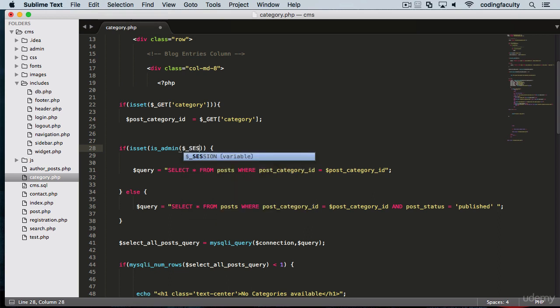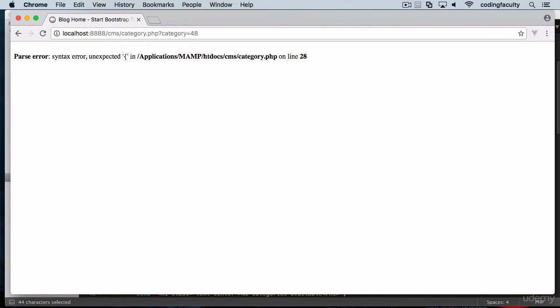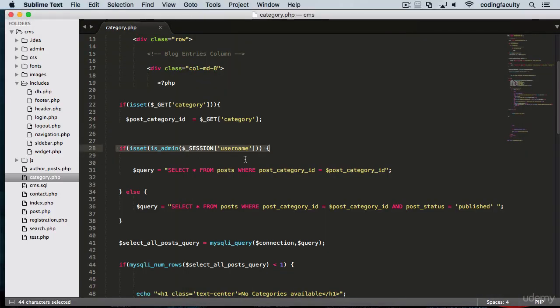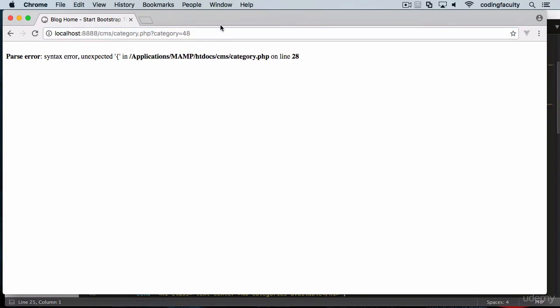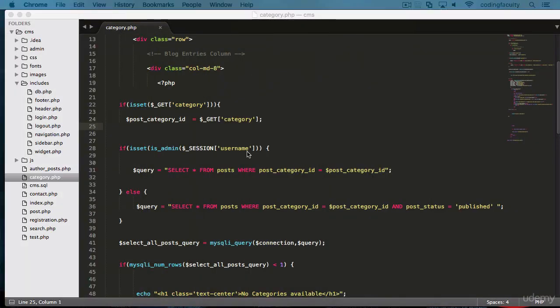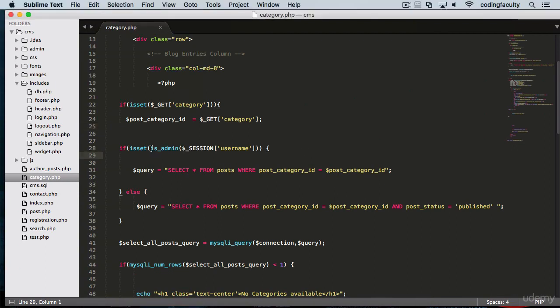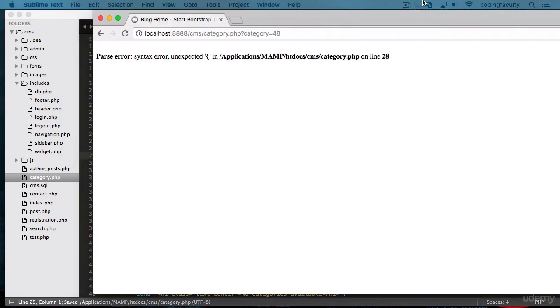So let's just say we want to check if this guy is available, and we're just making sure that this guy is an admin. If he's not an admin, then, of course, we get that problem. This is because we have a whole bunch of little parentheses there, and that's not where it is. It's on line 20. If it's set at is admin, actually we can do this. There we go. That's going to work better.